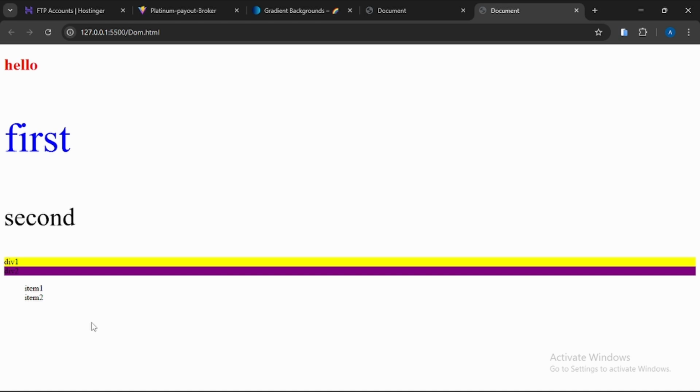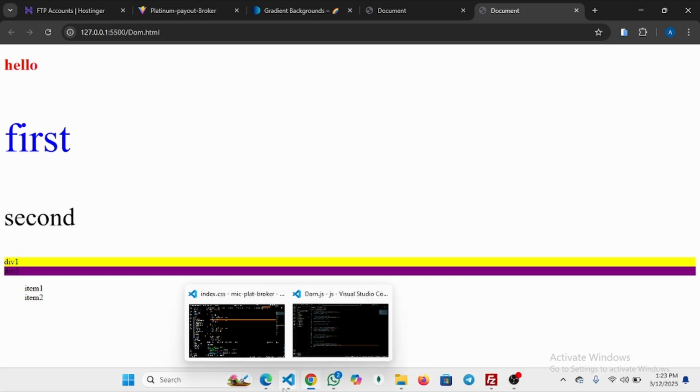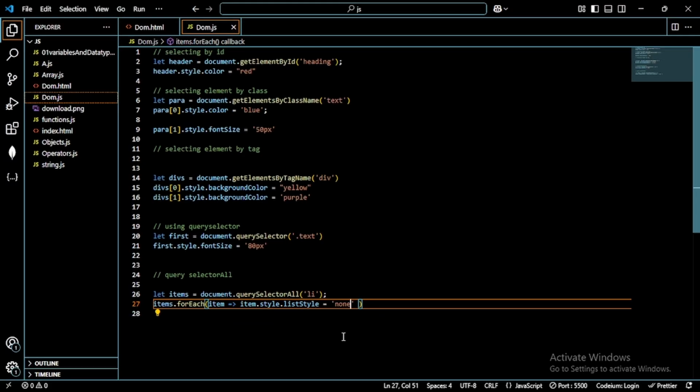We also have some other ones called DOM properties. So what does this property do? We have properties like document.title, document.body, document.URL, domain.